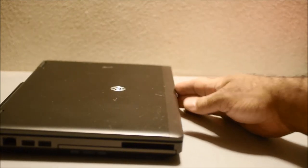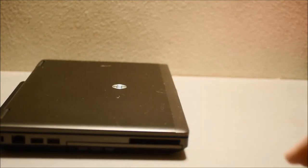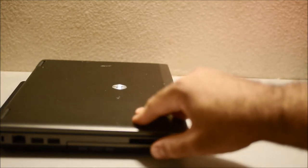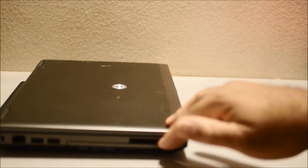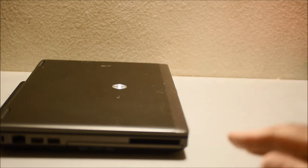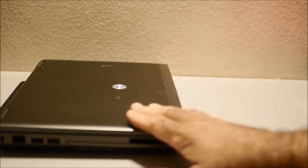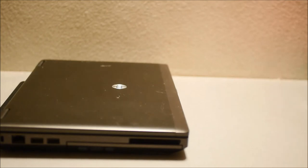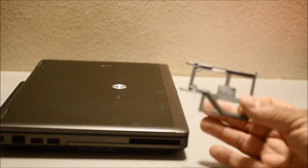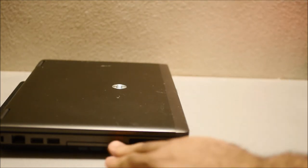You can buy an SD card ExpressCard adapter, or if you don't want that, you can buy an HDMI ExpressCard adapter that fits in flush, allowing you to actually record video from any HDMI source — a TV, DVD player, et cetera. That HDMI ExpressCard is going to cost about $150, but this is one of the few laptops where you can have all these features. There's so much stuff you can add through the ExpressCard slot — even graphics and sound cards.